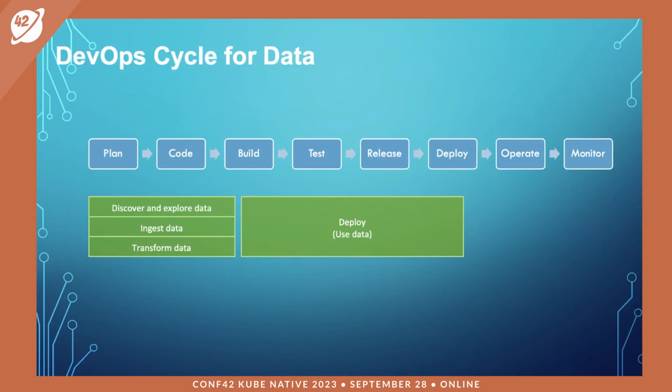We need to test the data and release it, and deploy it, similarly as we do in the DevOps cycle. And of course, we need to maintain it. It must be consistently managed to ensure it stays accurate, secure, and available, similar to how applications operate in a monitoring DevOps environment. Let's call this managed data.